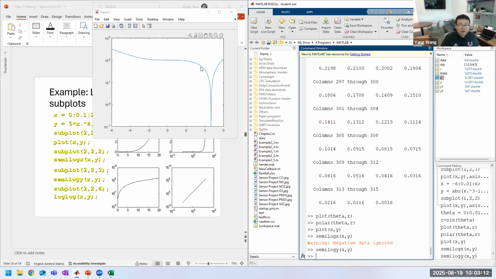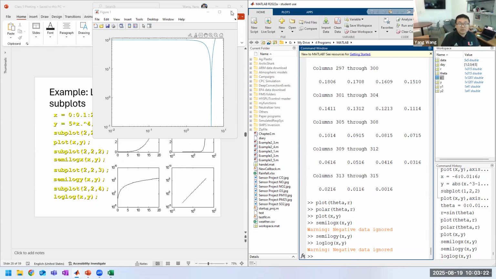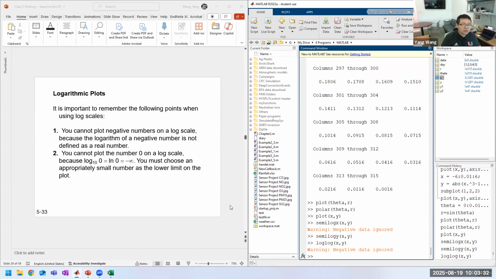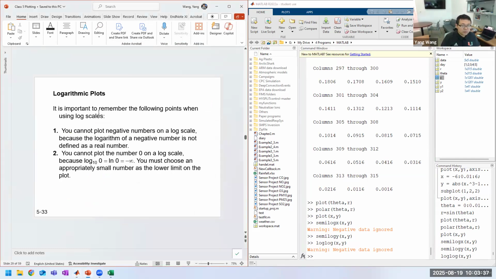Okay, you can also do semi-log y, or if you want both x and y axes in the log scale, then you do log x y. Okay, so this is how the plot looks like. I think the log plots are quite helpful when you're trying to do Fourier transform and those a little bit more sophisticated calculations.